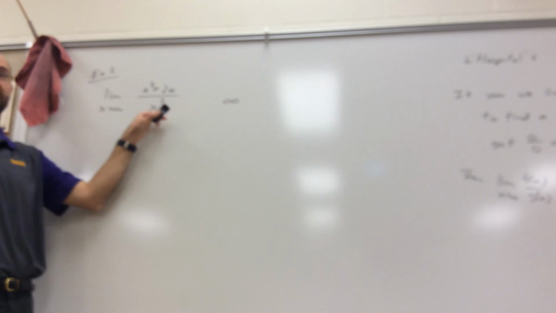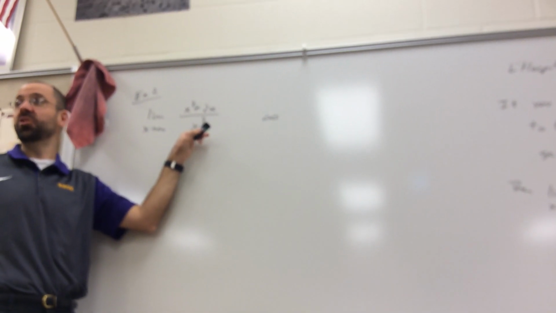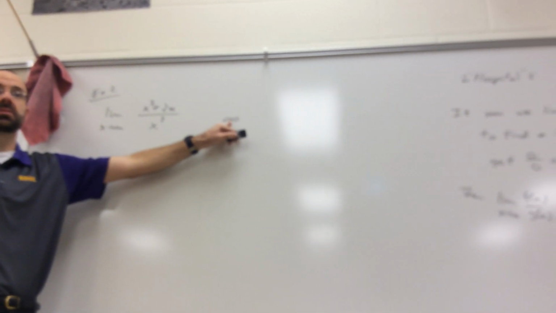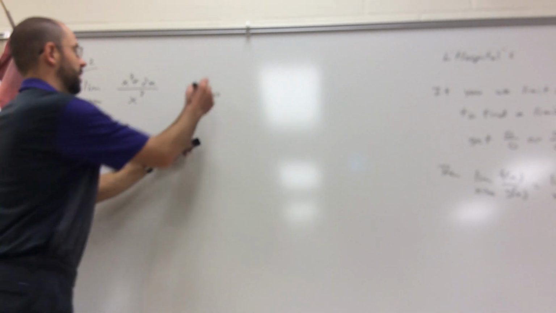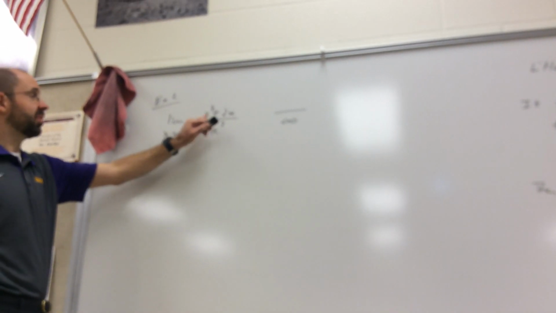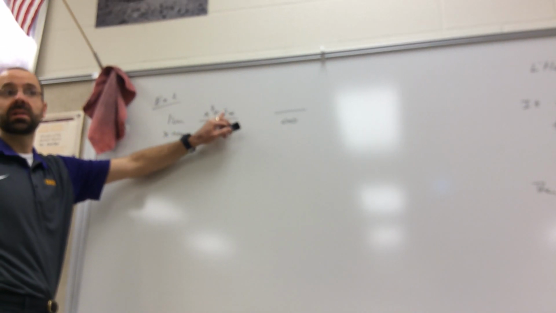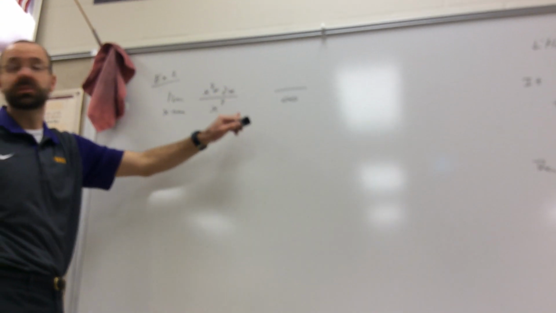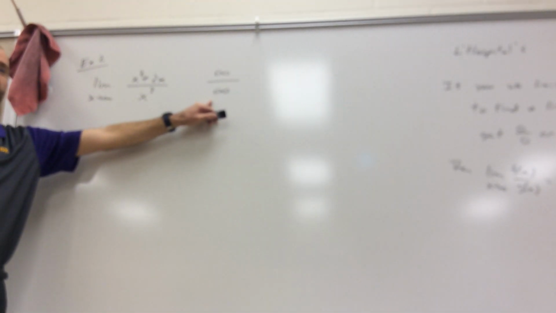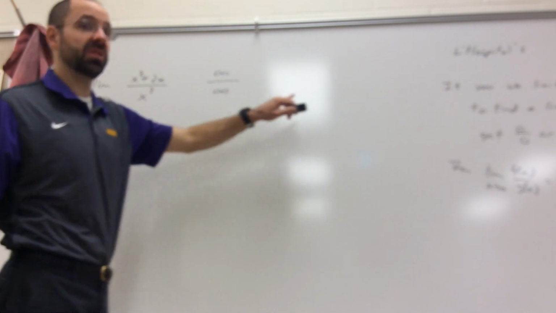Okay, so we took a really big number and cubed it, right? And that's going to be a really big number. And then we took a really big number squared plus 2 times a really big number. So that's a really big number. So we're trying limit laws and we're getting infinity over infinity. So that means we're allowed to use L'Hopital's rule.